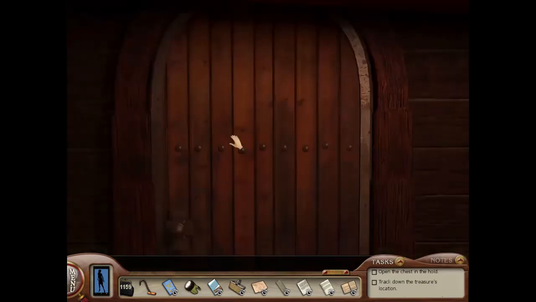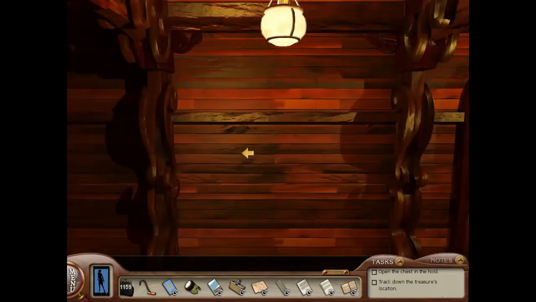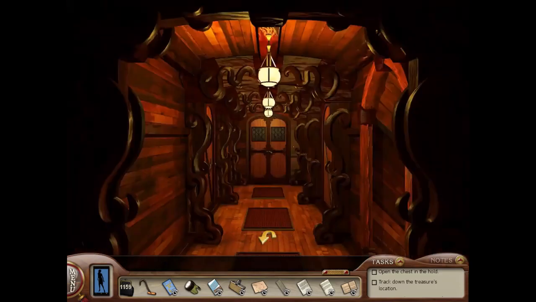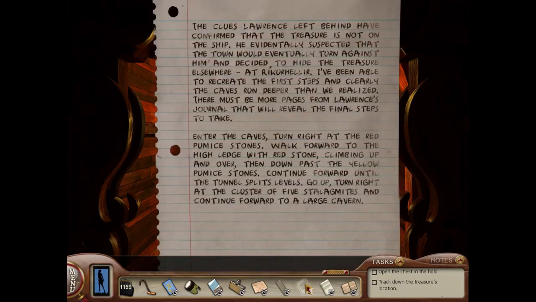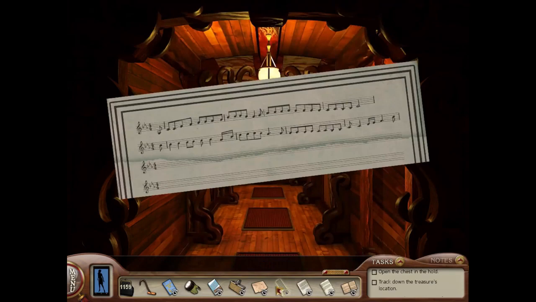Now, one thing, there's so many instructions. Yeah, we need to track down the treasure location. We're missing a mechanism. And so the only thing I have left to do is to go to the cave map, I believe. Oh yeah, and then we have the sheet music.